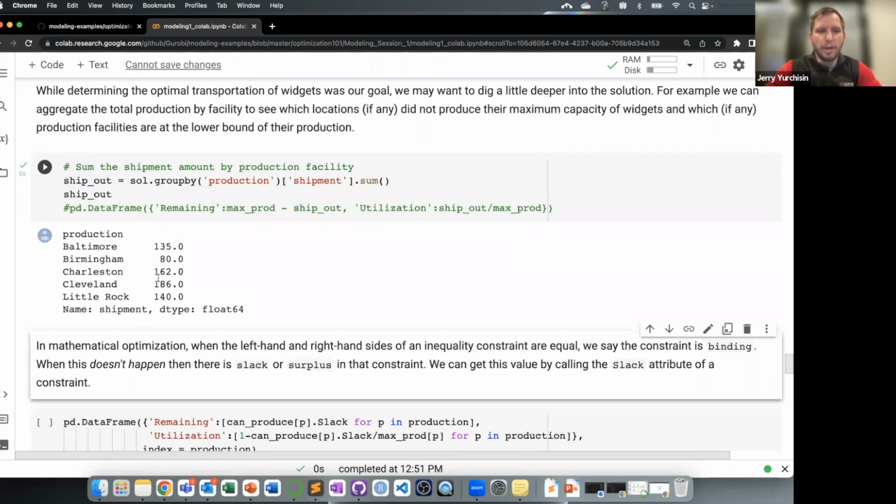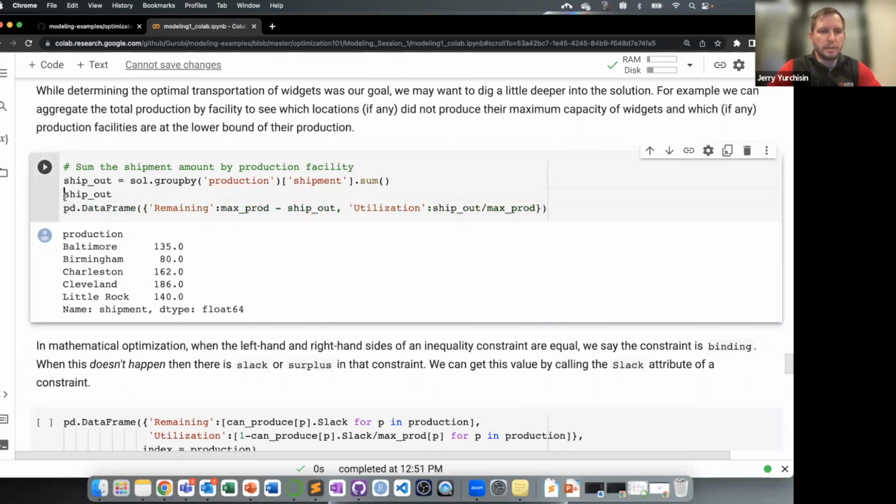Now that I know that, okay, Birmingham is behind, you need to think of how this relates to the maximum production for each of these facilities. Are there any leftovers? Is there any more space? If our demand went up by a little bit, are we still going to be able to satisfy it? And also the utilization is important to us because we have this minimum. So it would be interesting to know which production facilities are at that min threshold. So now let's uncomment that, recomment this.